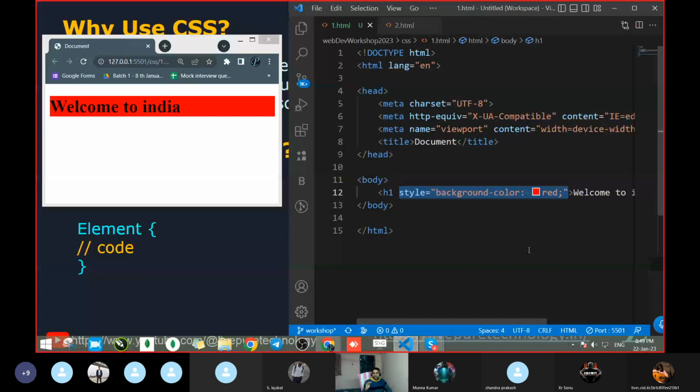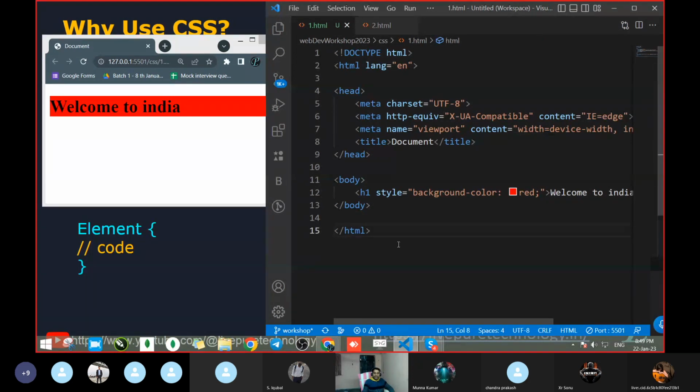So that becomes the property. Whatever property you want to apply, background color, text color, anything you can write here, and whatever color we want, we can pass. This way we can apply CSS over any tag. So now we understand how we can write the CSS. So this is one way of writing the CSS.